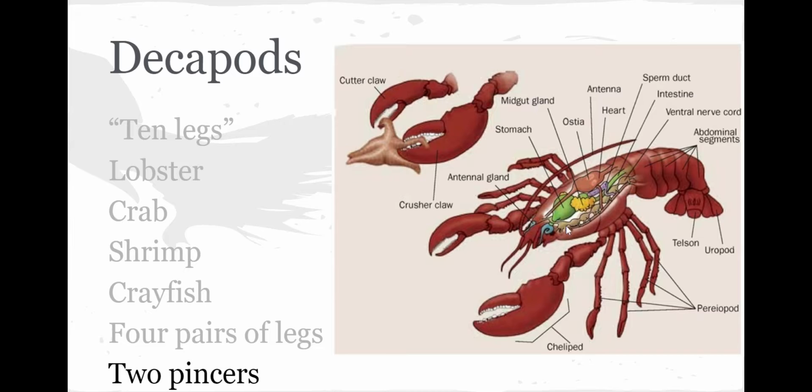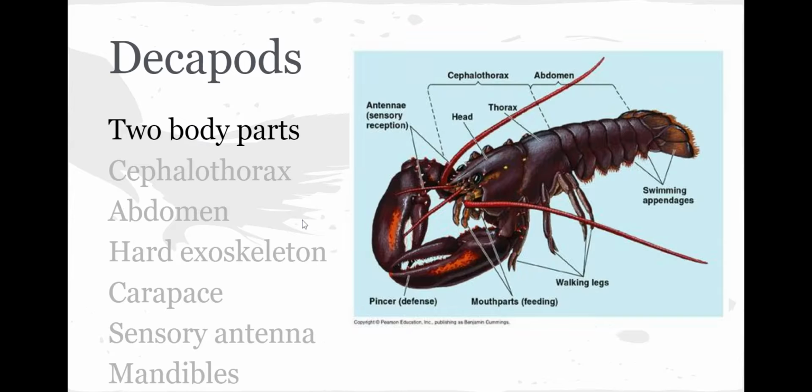Pretty cool little organisms. As you can see, they've got this outer shell around them, with body segments that allow them to have some mobility. Since they have exoskeletons like all the other arthropods, they have to molt to get out of their exoskeleton so they can grow. On the inside, they have different glands, stomachs, and intestines. These antennae, on the outside, allow them to sense both the movement of water and predators and prey. They also have nerve cords, different abdominal segments, and reproductive features inside as well.